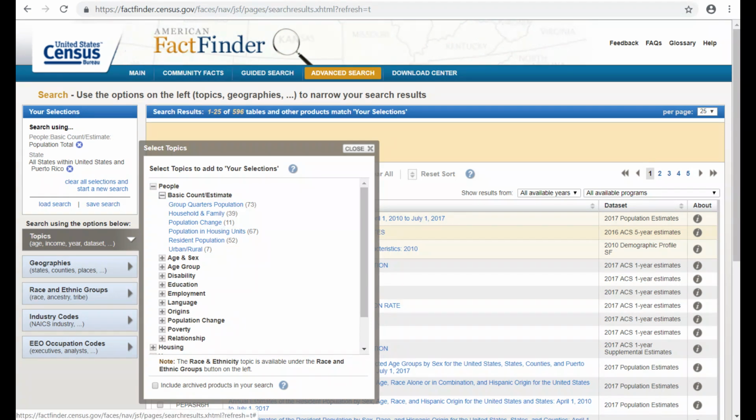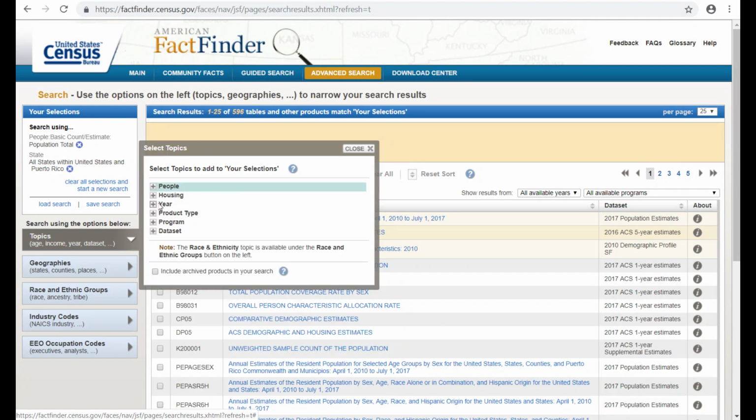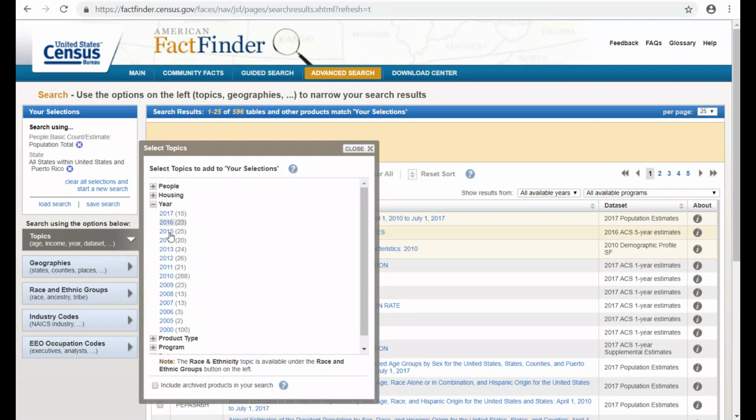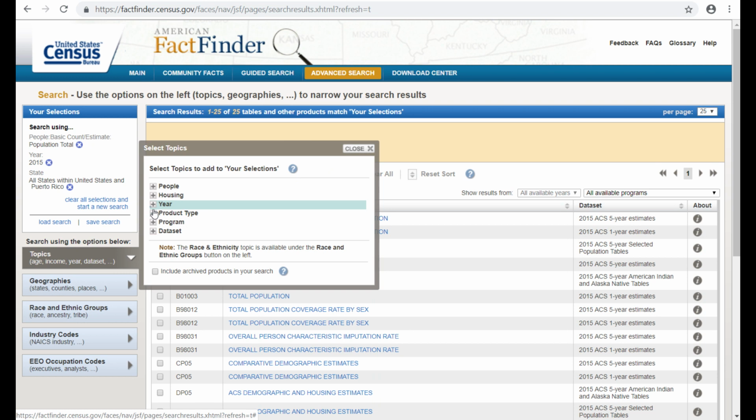I'm going to collapse this. We decided that we needed a geography, then we needed demographic, and then we needed a year, a time frame. I like round numbers, so we'll stick with 2015. Again, we have this filter applied, and we went down to 25 tables. Now, if you needed to, you could pretty much go through 25 tables, but we can make it even easier. So we're going to work our way down a little bit further.